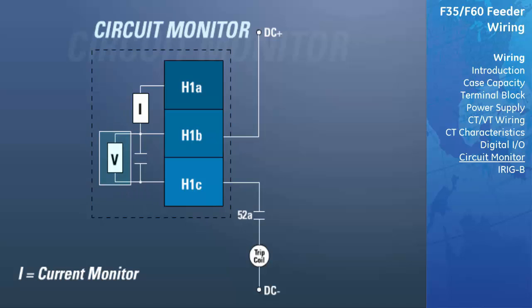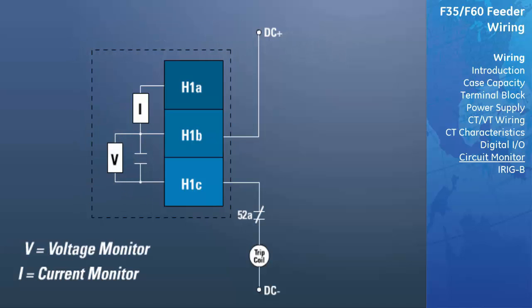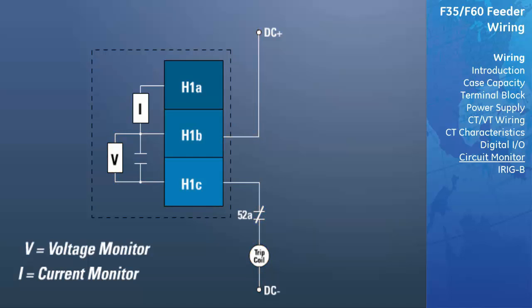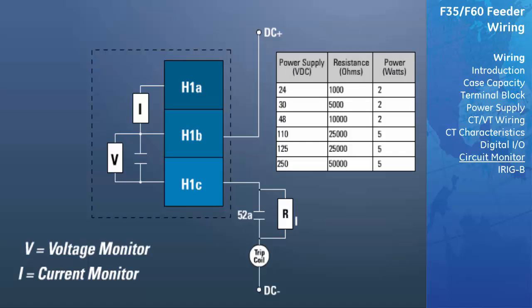The UR relay includes an active voltage monitor circuit connected across each form A contact. In many applications, it is desired to monitor the breaker trip circuit integrity so problems can be detected before a trip operation is required. The circuit is considered to be healthy when the voltage monitor connected across the output contact detects a low level of current well below the operating current of the breaker trip coil. If the circuit presents a high resistance, the trickle current will fall below the monitor threshold and an alarm would be declared. If it is required to monitor the trip circuit continuously independent of the breaker position, a method to maintain the monitoring current flow through the trip circuit when the breaker is open must be provided. This can be achieved by connecting a suitable resistor across the auxiliary contact in the trip circuit.